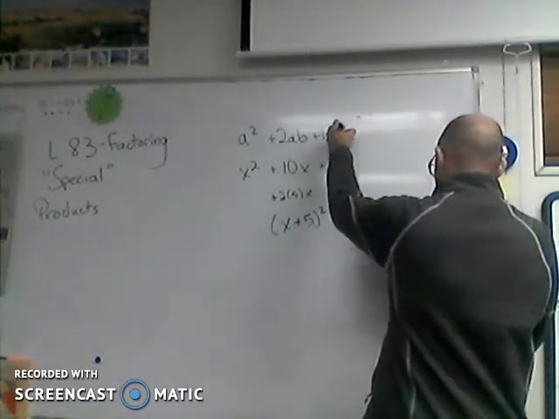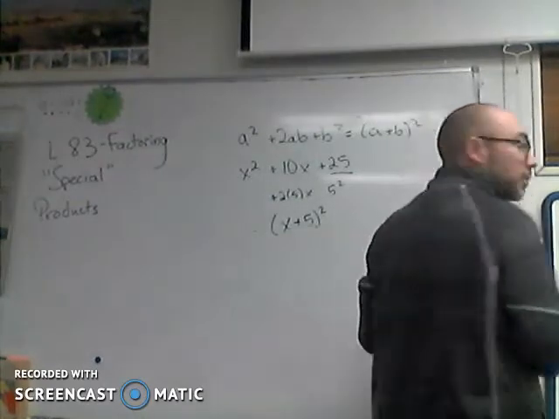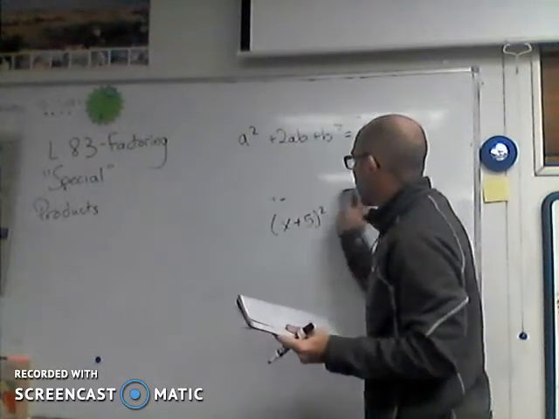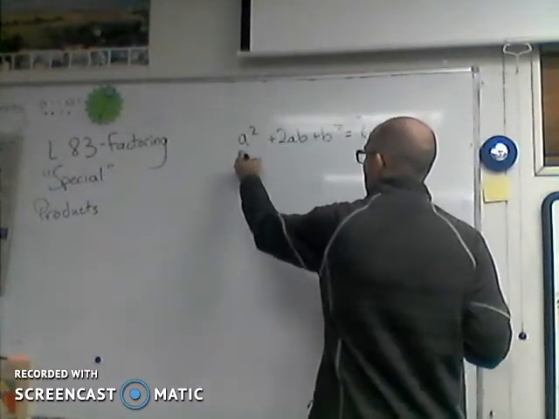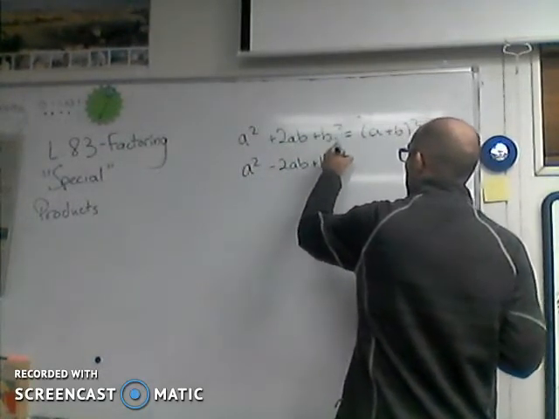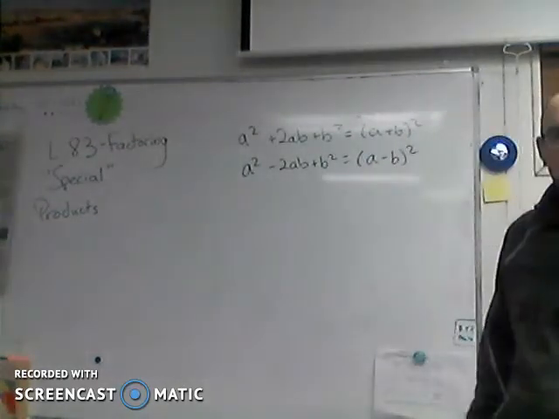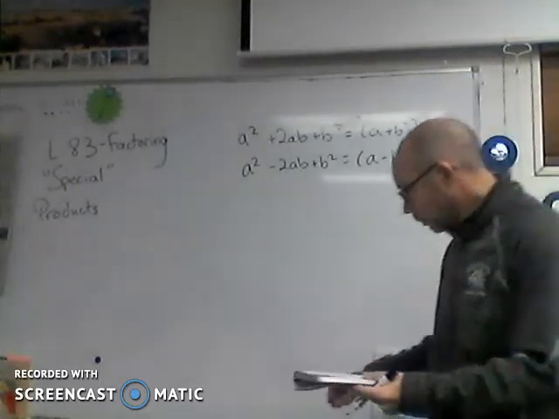So we can do this. Something like that, and go backwards and just put it in its factored form, which is awfully convenient. And likewise, if I had minus 2ab plus b squared kind of form, I could just ship it right back into a minus b squared pretty quickly.